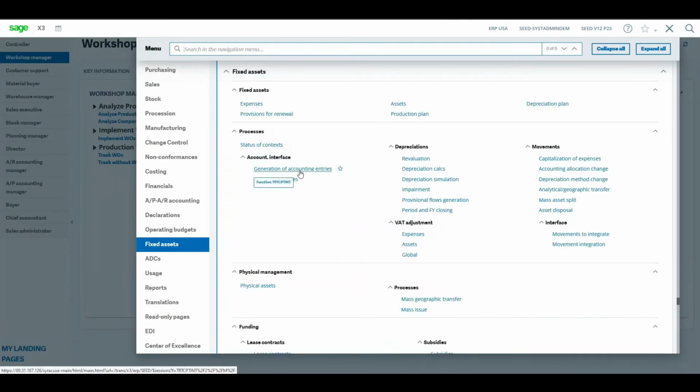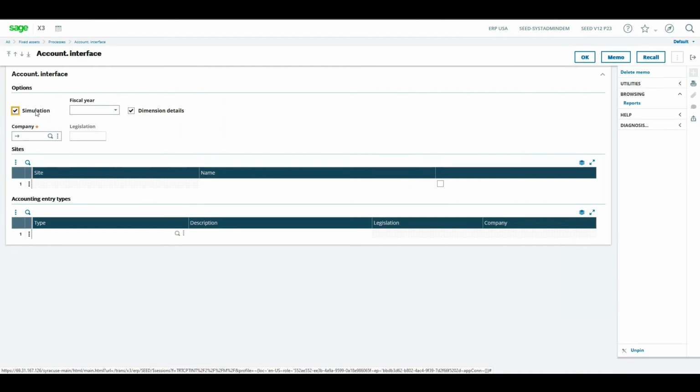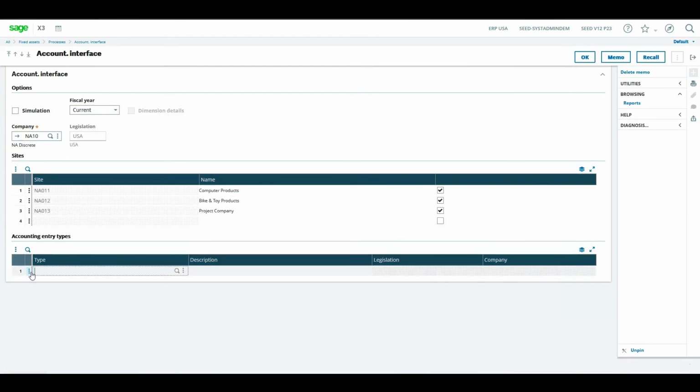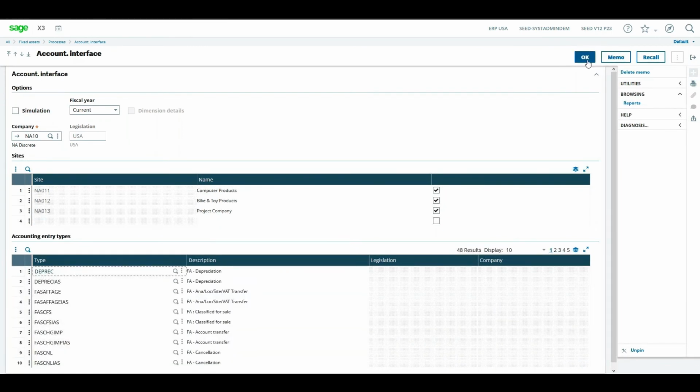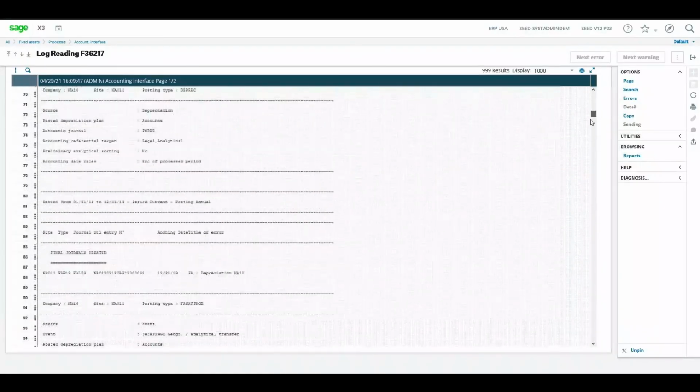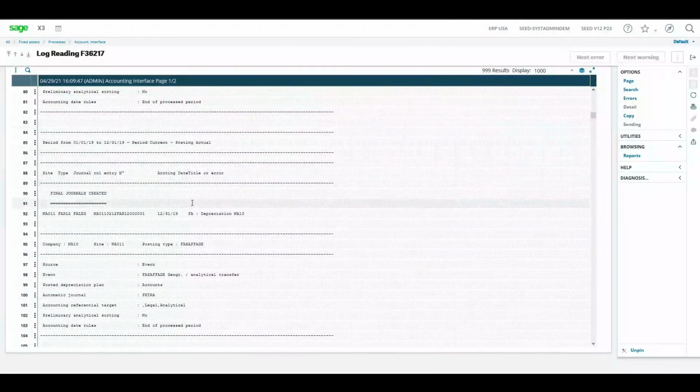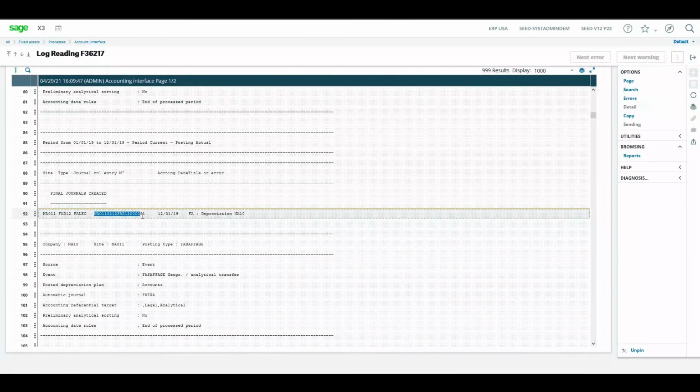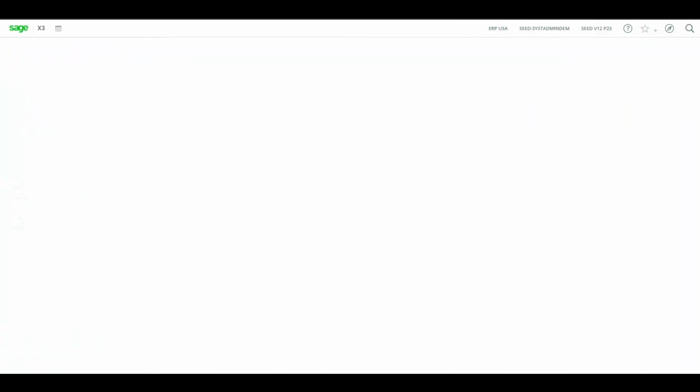But of course, in order to close the month out, we're going to have to run that without that simulation checkbox. And I'm just going to perform the same activity again, but this time without that simulation checkbox checked. We're going to get the real journal entry. So this time through the log file, instead of actually just printing out the journal entry, it's going to spit out the journal that it created here. Here's the journal number. It tells me some information about it. Let's just go and observe it.